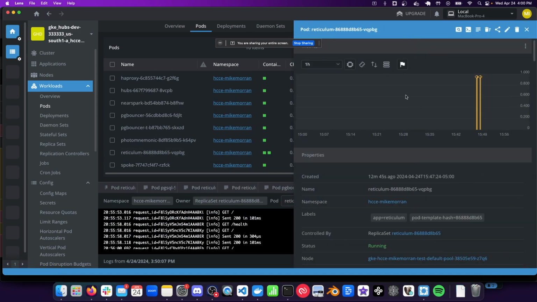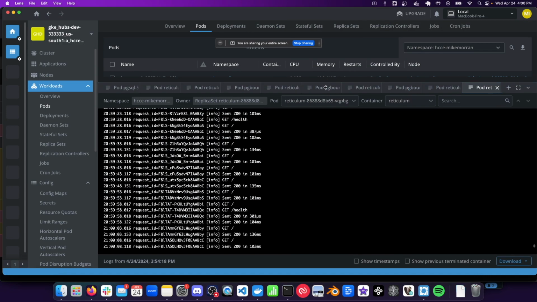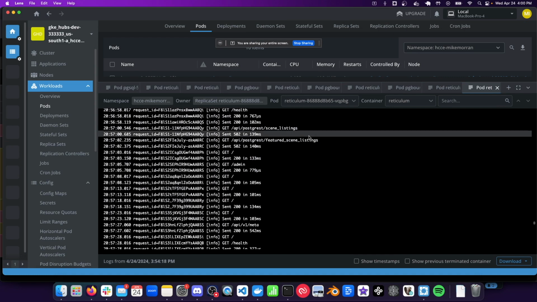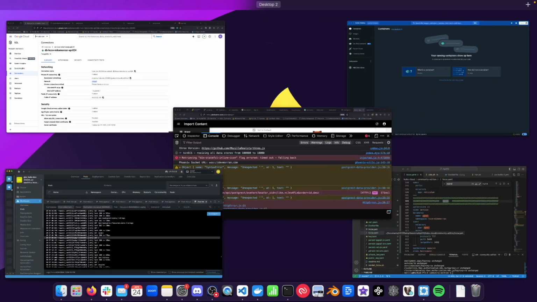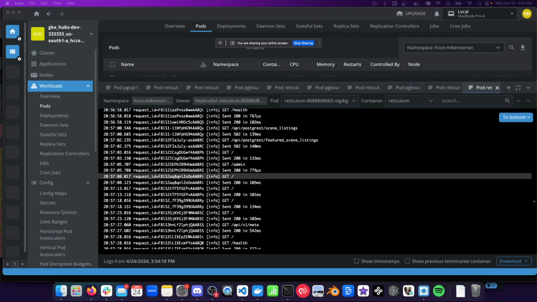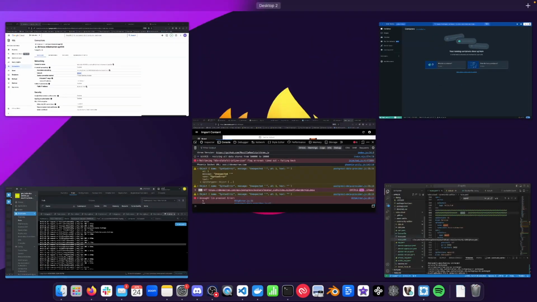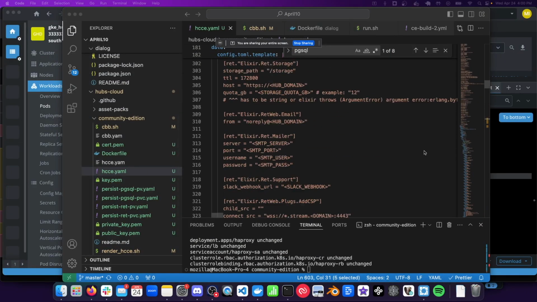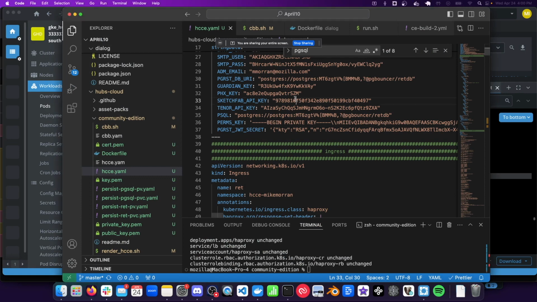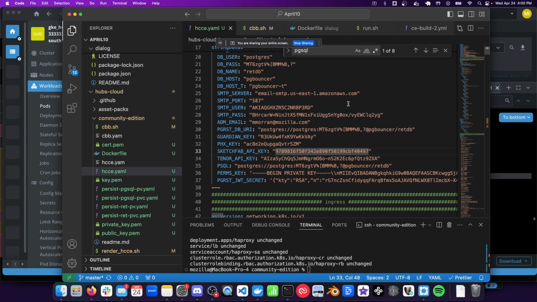Looking through, I don't see anything strange in my logs at all. In fact, for the API, Postgres seen listings and featured after. Let me check my notes to make sure that I haven't forgotten anything important here. Huh. I wonder, I think I might have made a mistake. No, that wouldn't have been a mistake.